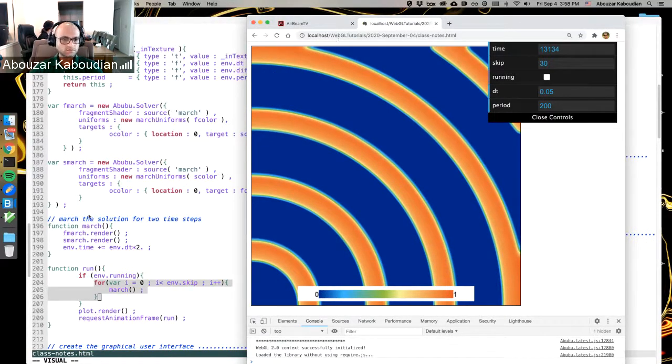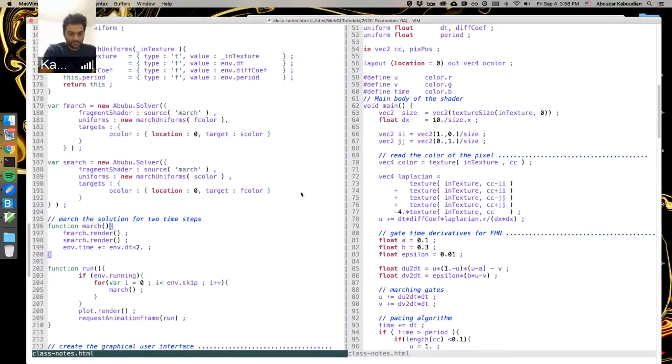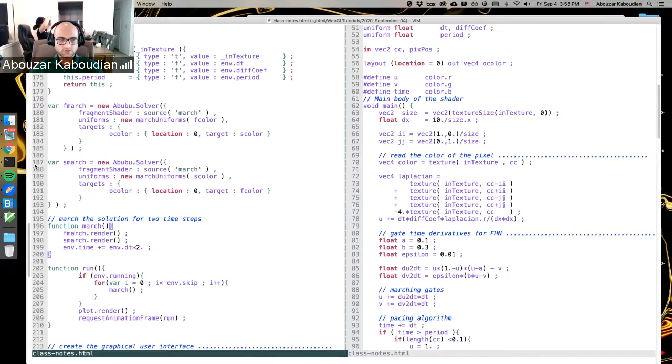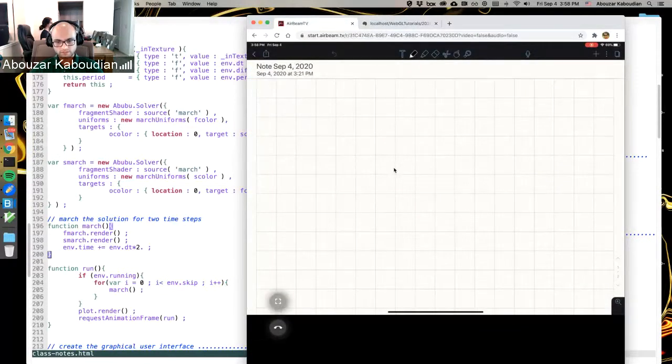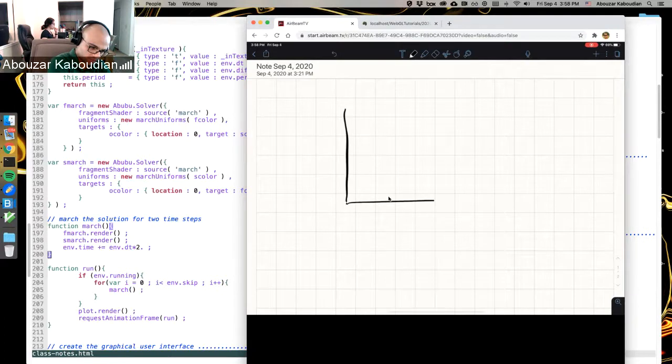Okay, so the last thing that was requested in the previous session was to see how we are implementing the interactions with the graphical user interface. When we want to do the interactions with the graphical user interface, what we need to have is a bunch of stuff. First, we need to be able to record a click, and when we record the click, we need to know where the position of the click was.